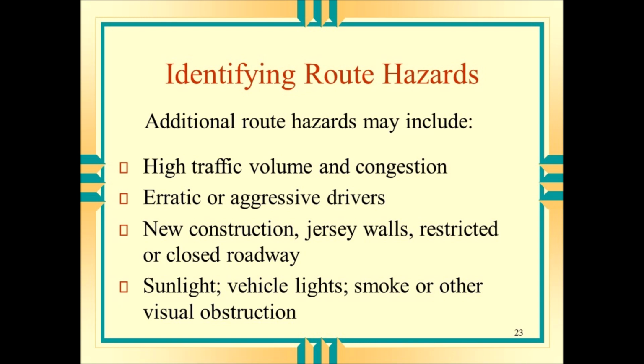Additional route hazards include high traffic volume and congestion due to rush hour or accident backup, erratic or aggressive drivers whose actions are not always predictable, new road construction, Jersey walls, which are temporary barriers between traffic lanes and construction activity, and restricted or closed roadways, sunlight, vehicle lights, smoke, or other visual obstruction or impairment.